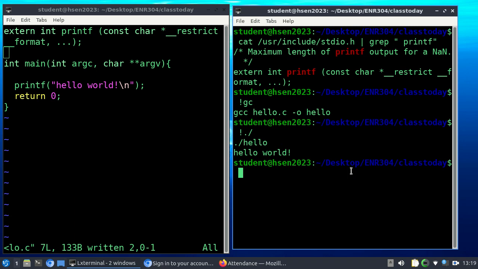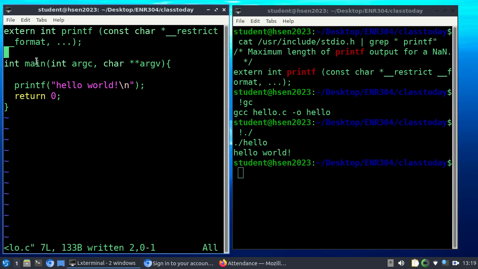So, in the main, like in the parentheses after main, you have a lot of stuff there. This one? Or this? That one down there. So int main, and then int argc, all that stuff. Why do we put all that there when void would also work? So we are getting you used to this. So you could do void. Actually, we can talk about that right now. It will be the next thing.